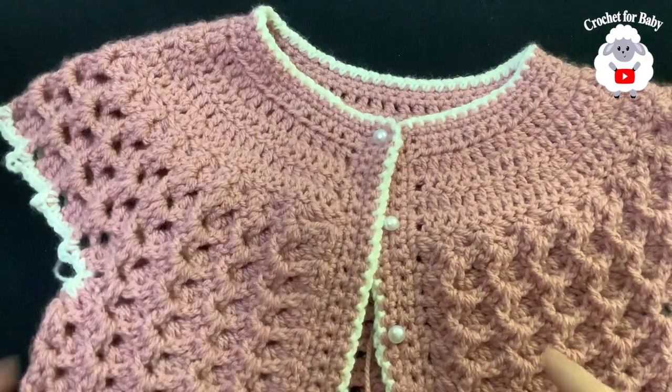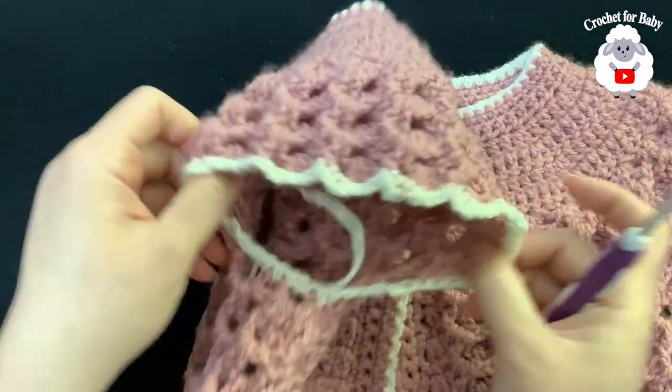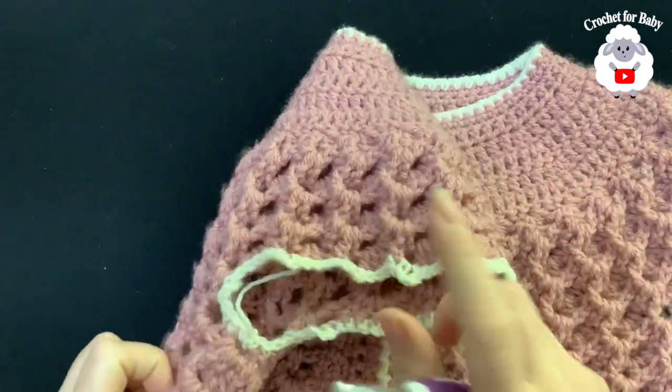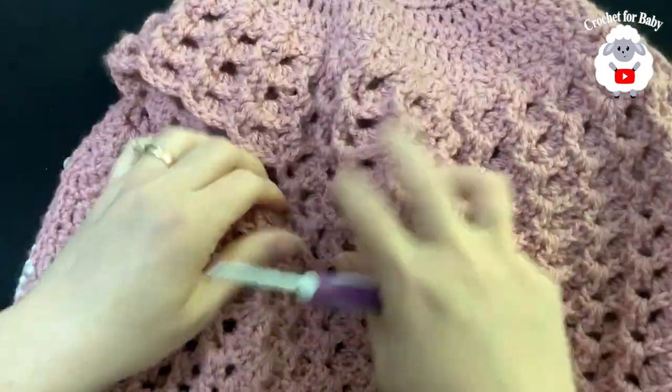Now, on this side, I went ahead and did the same thing I did here at the bottom. So if you want to do the same, this is what it looks like. I think it looks nice. So I'm going to show you how to do it on this side. You're going to do it in the exact same way. So we're going to go here under the sleeve.